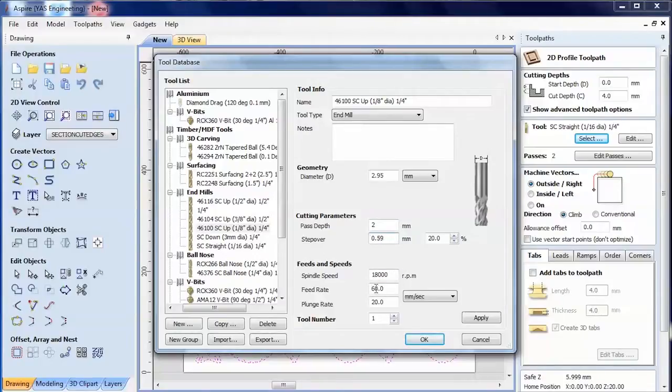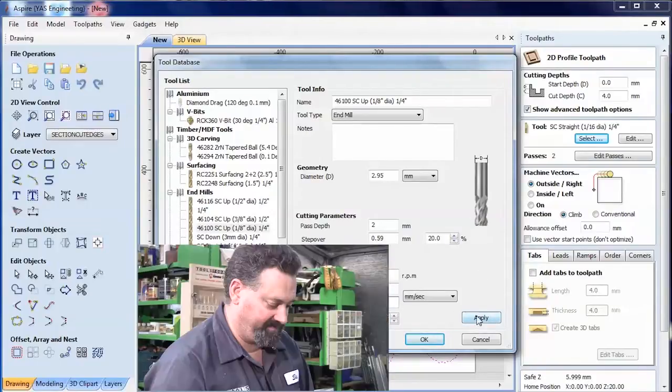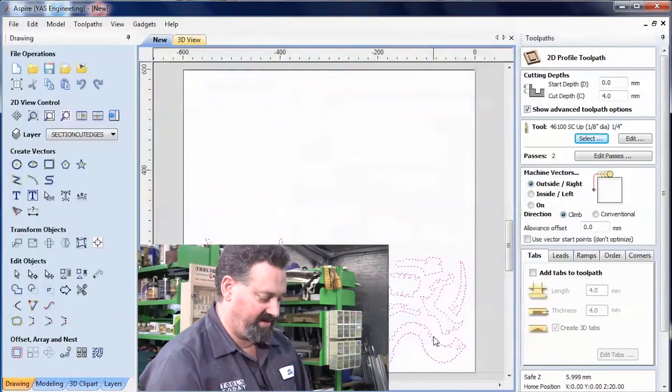Now, the feed rate's way too high. I'm going to drop that right back down to 10 millimeters a second, with a plunge rate of also 10 millimeters a second. That's about right. The reason I'm going slightly under is because the plans can be that close in their tolerances that if I don't fake it slightly with the actual diameter, it may not do the individual slots that we need for the parts to join together. Apply that, click OK.